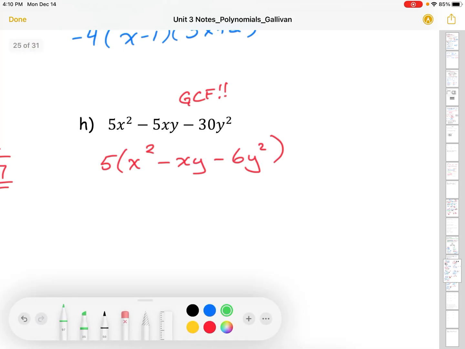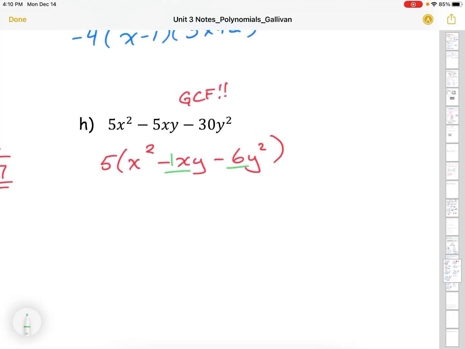Okay, now I don't have a term in front of the bracket, so all I need to do is look at this term, which is a negative 1, and this term. So my product is negative 6, and my sum is negative 1. So to get negative 6, I need a plus and a negative. So it's either going to be negative 2 times 3 or 2 times negative 3. So which of those two adds up to negative 1?